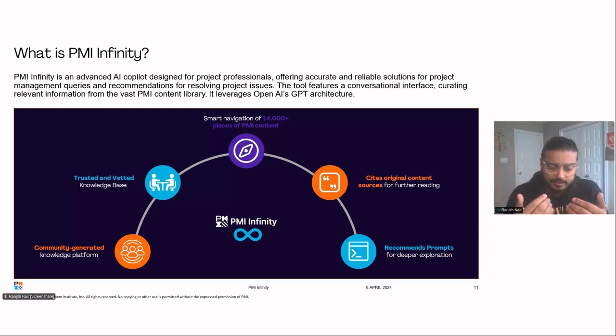And in cases where we do not find suitable content to create a response, we rely on OpenAI's knowledge base to create a response for you. For example, if you ask the tool who's Tom Cruise, PMI does not have that data, so we rely on OpenAI's knowledge base to create that response for you and display that information.